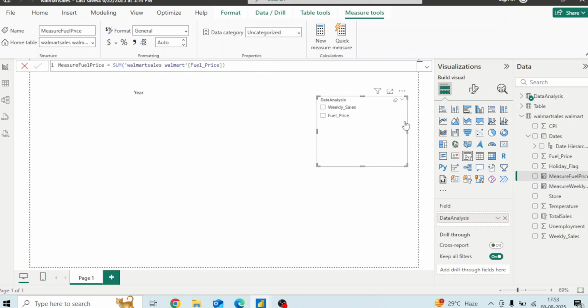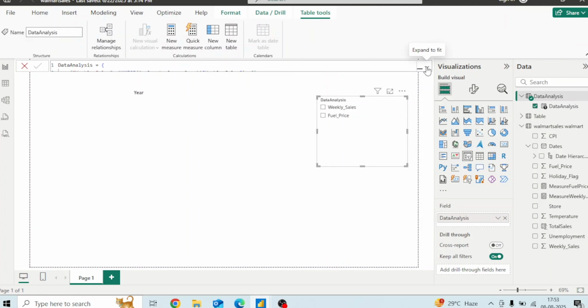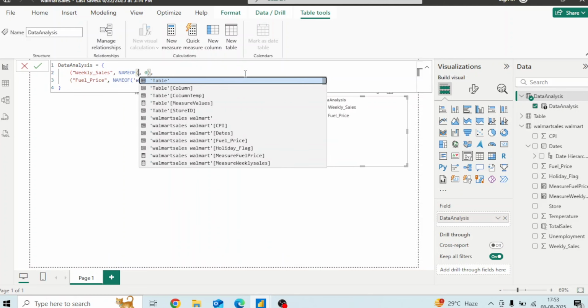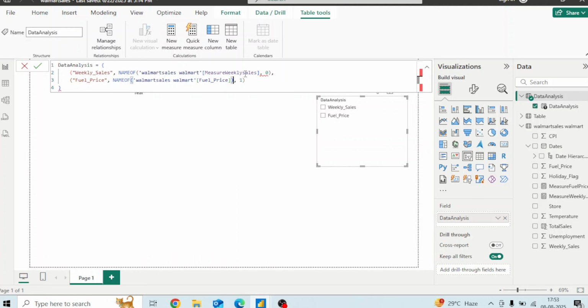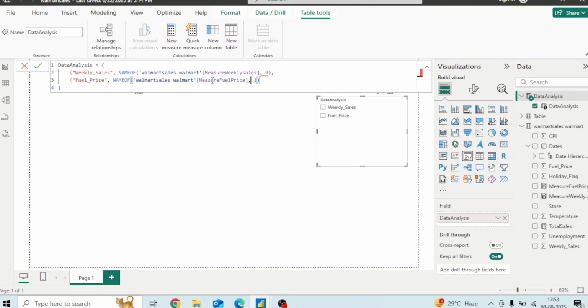Now what I'm going to do is go to this particular parameter section, this field parameter, let me expand this, okay? And instead of this name, I'm going to remove this and provide this particular weekly sales over here, and this is going to have one more, sorry, my bad, and this is going to be fuel price.